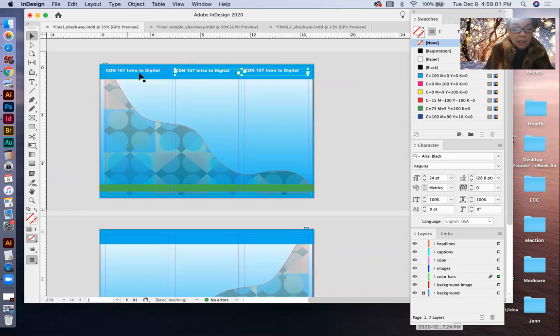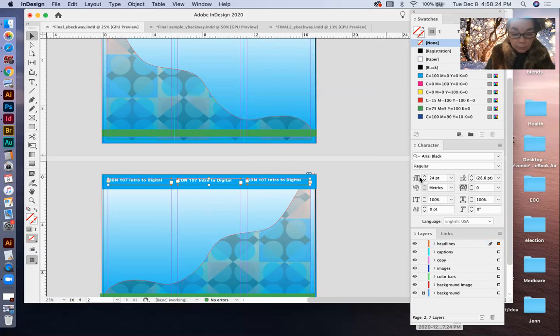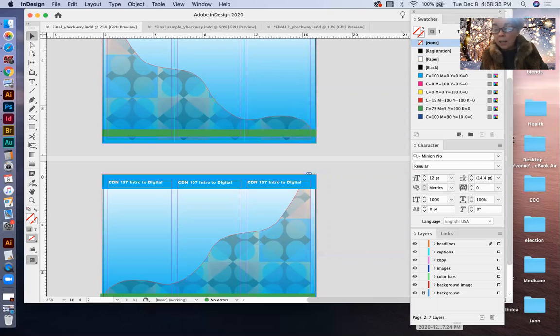You know, guys, I just did it again. I started working on this and I did it on the color bars. Let's put that up onto the headlines. So there's our headlines right there. And because I've got all three of those there, I might as well copy them and put them down here as well. Okay, so Command Save.